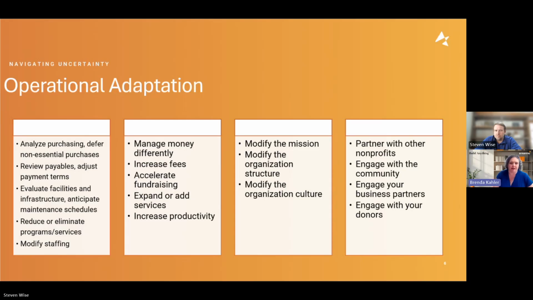Or we can look at mutual aid scenarios where we're partnering with other nonprofits, where we're engaging specifically with our communities and our business partners and our donors. All of these options can use AI as a decision-making partner and also as a canary in the coal mine. How can you spot these trends sooner and do scenario planning for those inevitable outcomes to make sure that you don't have to get to the point where the only option to reduce expenses is to modify staffing? Because there are so many options. If you can spot things soon enough, that is going to be the last option.